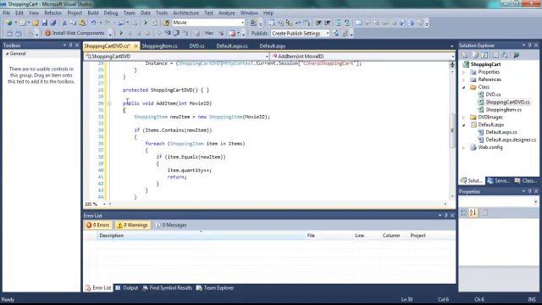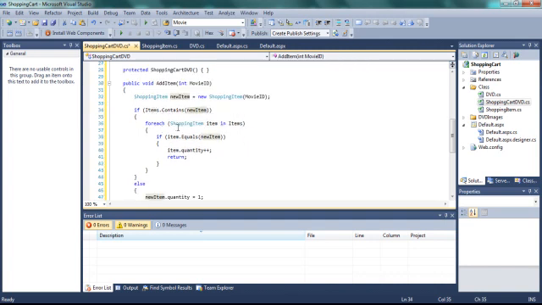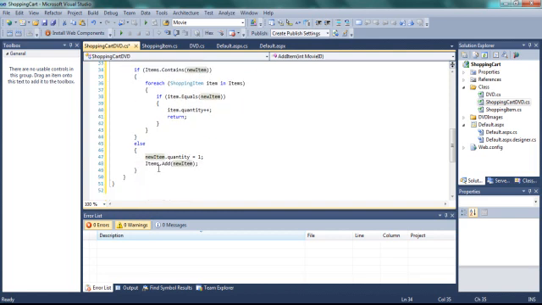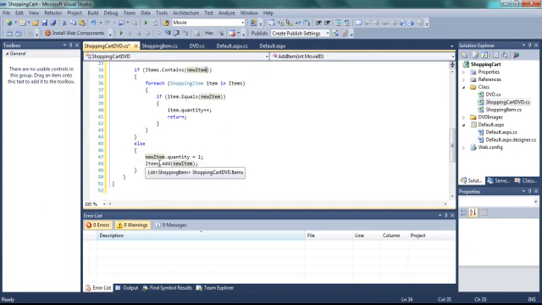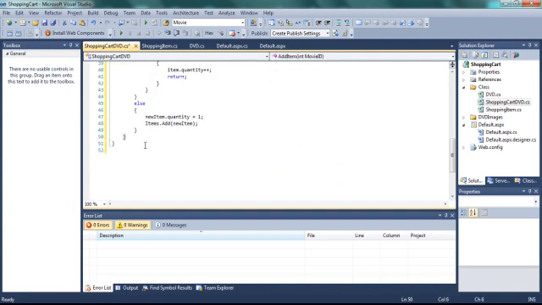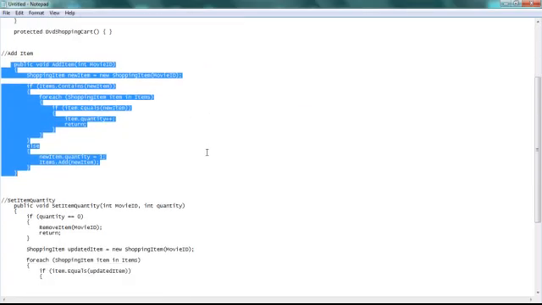Next is the add item method. It uses a parameter of the movie ID and basically a new shopping item with the movie ID, so it goes to the database with the shopping item using the DVD constructor method. And then if it contains this already, it'll just add to the quantity. Otherwise, it'll add this item and set the quantity to 1. This items.add is part of the list class method, the add. That's why it's so useful just to use a list.